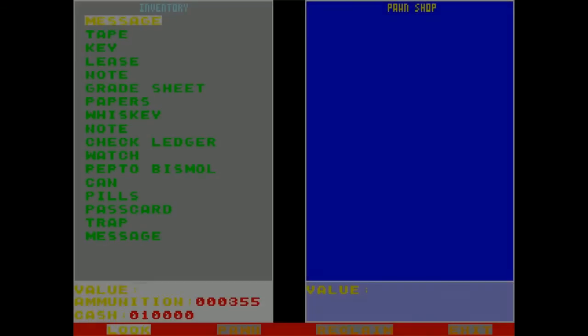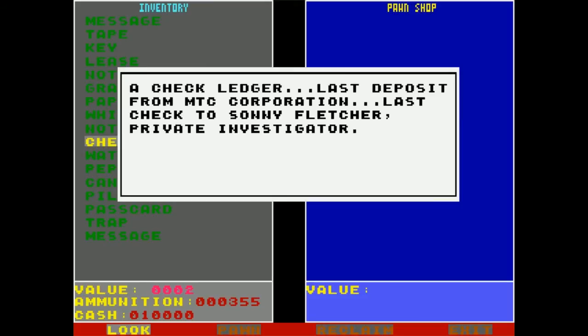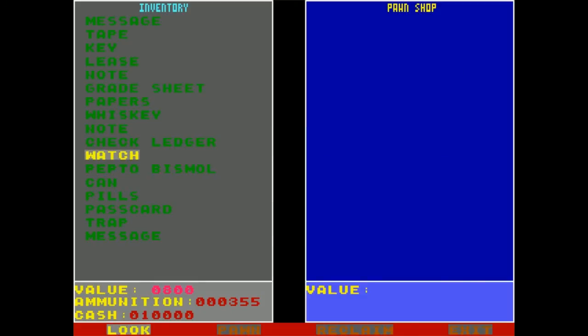Let's see, I check my inventory. Check ledger. This is what I forgot to look at. Check ledger, last deposit from MTC Corporation. Last check to Sonny Fletcher. Sonny Fletcher, private investigator. Okay, I think I should go talk. I got money, so I don't need to pawn right now. Let's go talk to the cop. Maybe he knows some stuff.